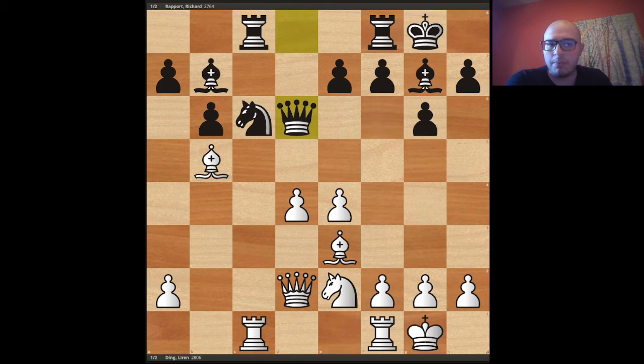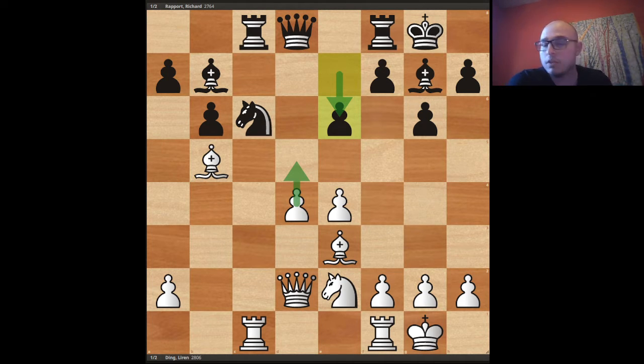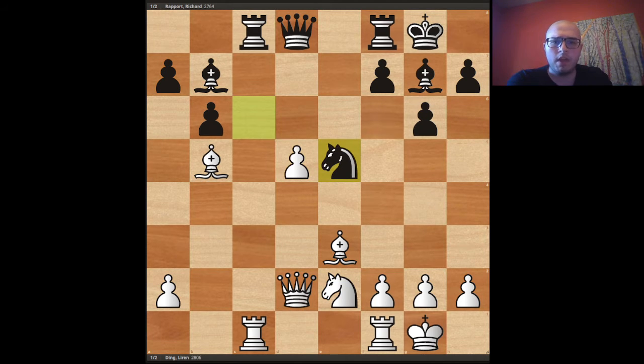Usually people have played here e6 instead to try and prevent d5 from coming, or at least try to minimize the damage that would happen if d5 was played. So for example, if d5, e takes, and now the knight just moves. And there's actually quite a bit of pressure on this pawn, and it's actually isolated. So it'll be a little bit tricky for black to defend it in the long run.